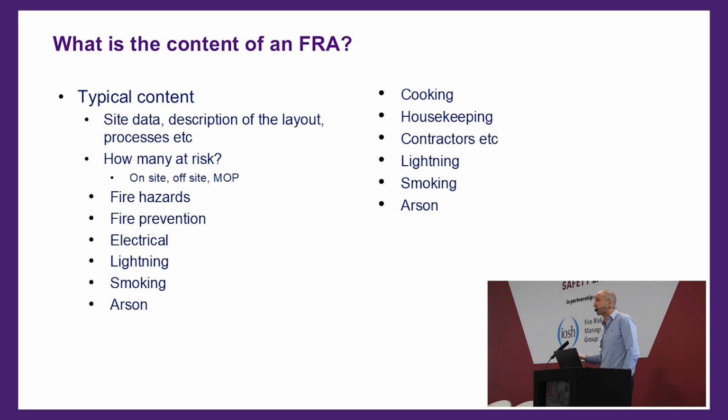Cooking, is there cooking on the premises? A tea point with an urn, a tea urn, that is not a fire risk. That's just a normal electrical hazard, okay? That doesn't need to be in a fire-resisting room. If you've got a hob, if you've got a cooker, there might be different activities with regards to cooking within that area. Well, ultimately, that will need to be in a fire-resisting room because there is a greater risk from a fire occurring.